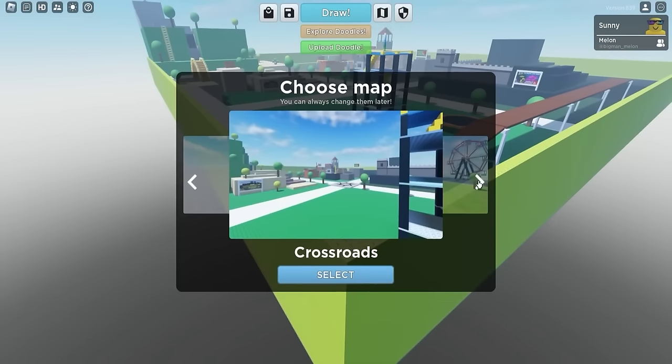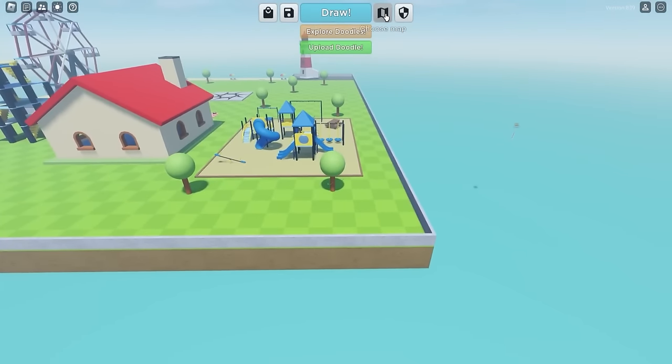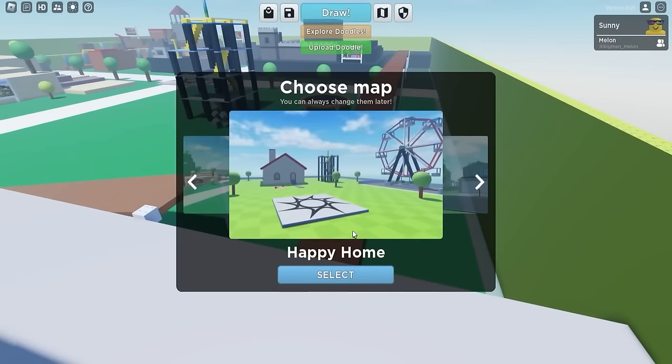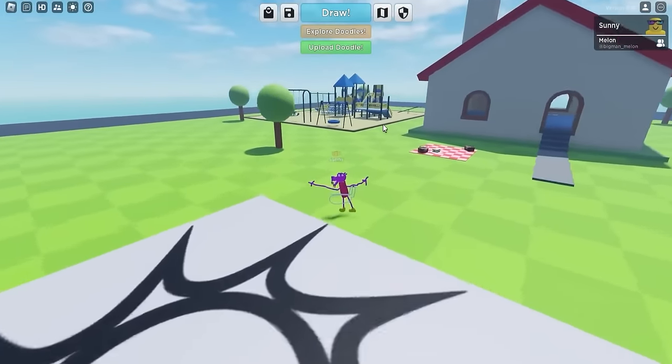I'm on Crossroads. Okay, which world are you in? So you can't see me right now, right? No. Okay, fine. I am on Happy Home. Happy Home. Switch over to that. Select. Yes. So, Melon, that tells me you're in the park.